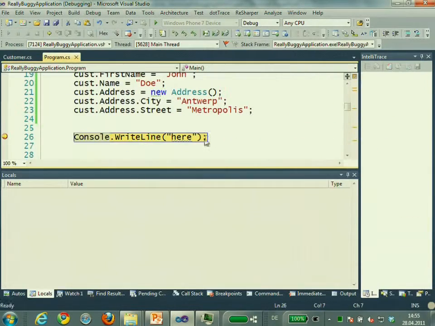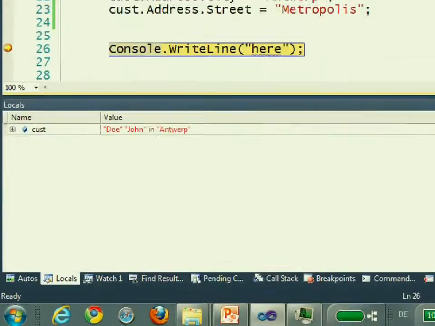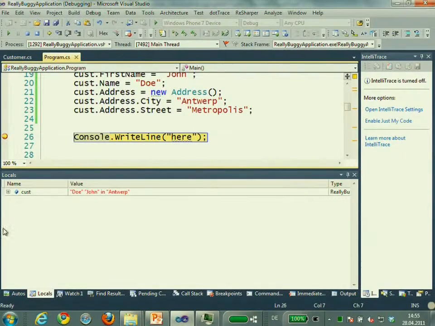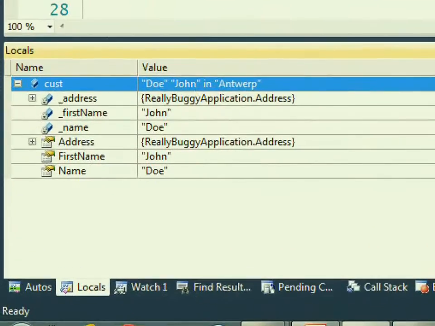And I'll just rerun the code. And already now, I can see that you get better information. It doesn't look nice because it puts the strings in quotes, etc. But it makes life a lot easier, and just by writing one attribute. Okay, but the rest of the object still looks exactly the same. Everything here is still the same. So the next step could be that you say, you know what?